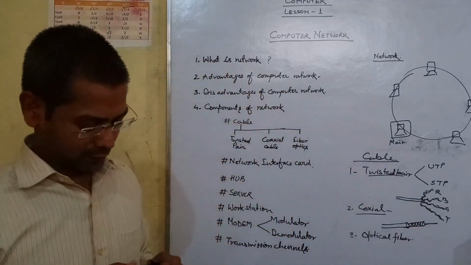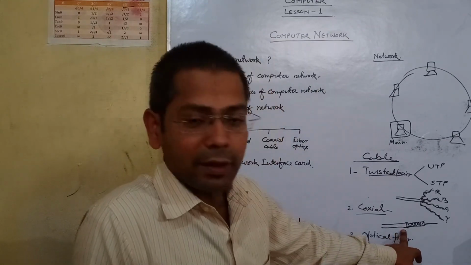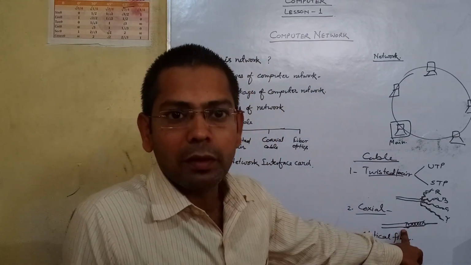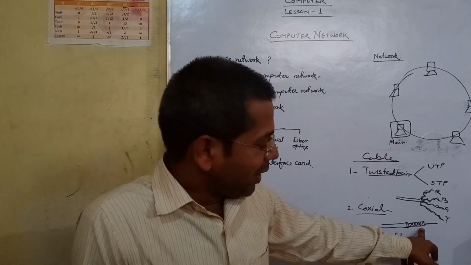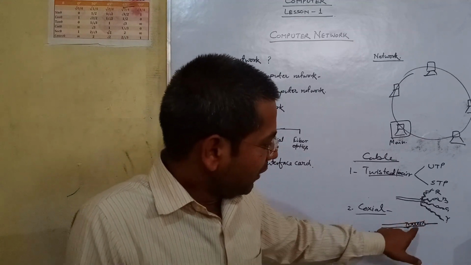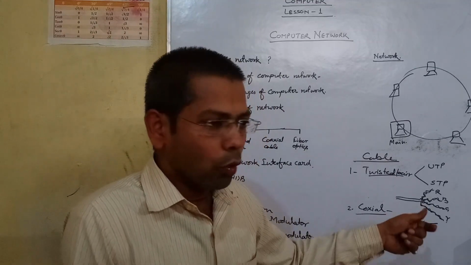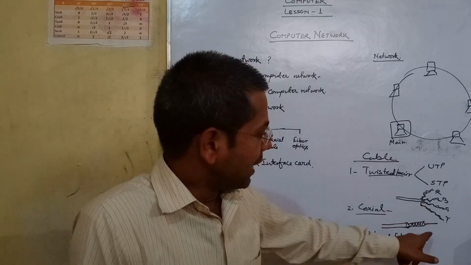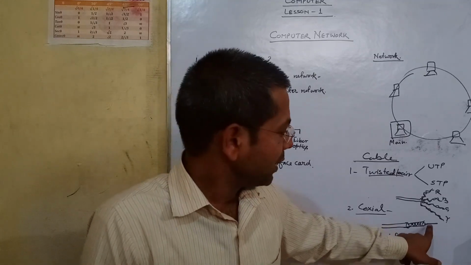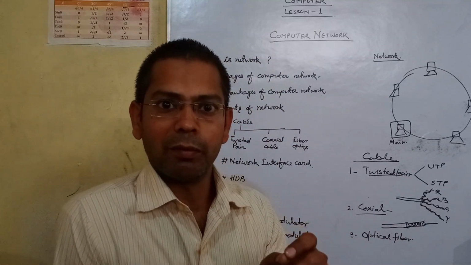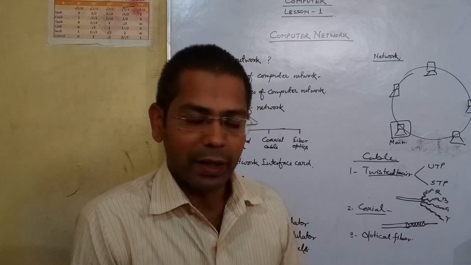The wire is constructed in this way. The outermost layer is of plastic, used only for covering. The middle layer is a net type wire which holds the data, and the innermost part, the core of the wire, is a wire of aluminium as well as copper, which is the main part of the wire.